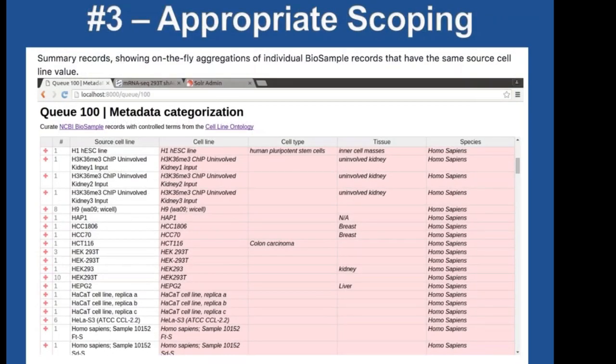Also, appropriate scoping is important. I can tell you from personal experience that if you're building a tool which involves building a complicated back end and a complicated front end, it's probably too hard. Your friends will likely persevere and try to build something awesome, but they may be angry at you for a few weeks.